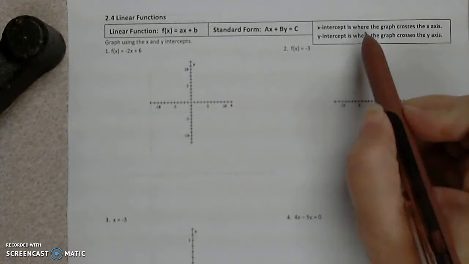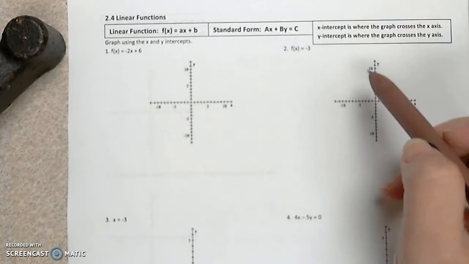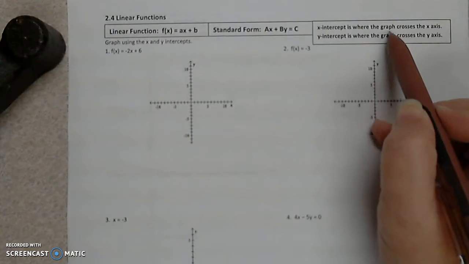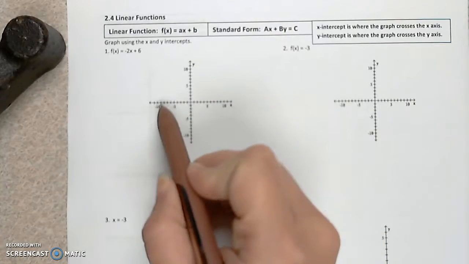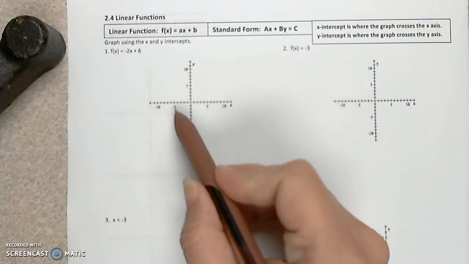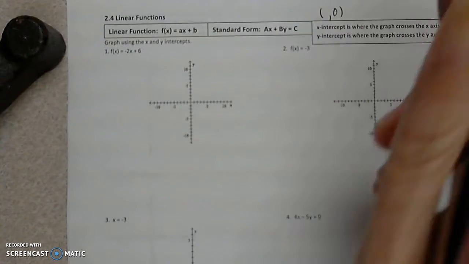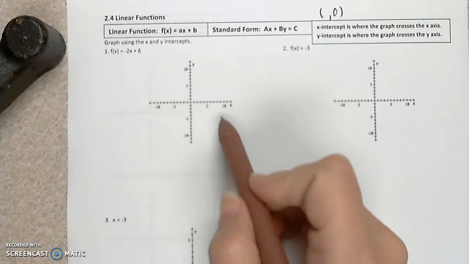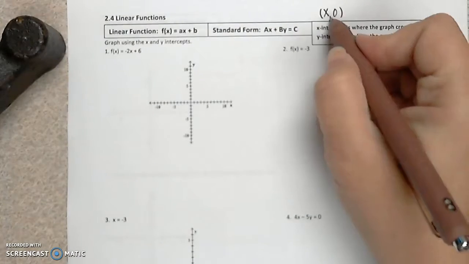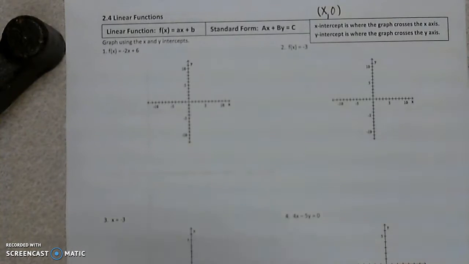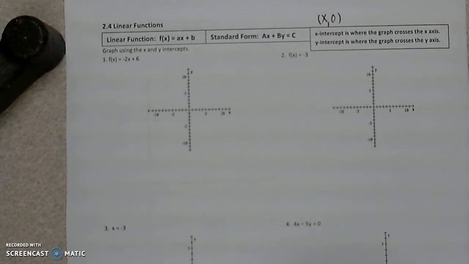What we're going to look at now is graphing equations using the x and the y intercepts. And so the x-intercept is the location where the graph crosses the x-axis. And if you look at the x-axis, any point that's on the axis itself has a y value of 0. And then depending where you land on the axis, what point you choose to look at, will determine the x value. So the x-intercepts are always some x value and the y value is always 0.